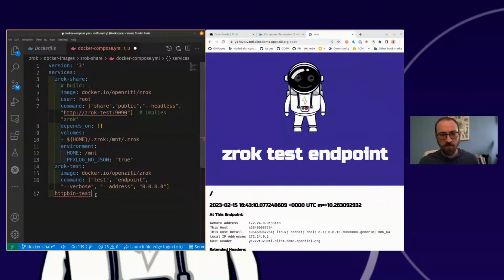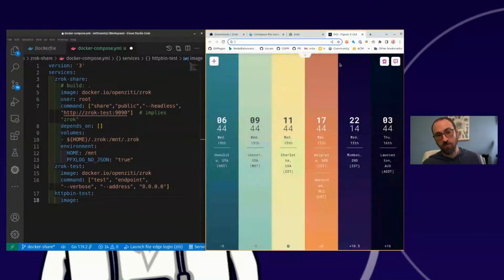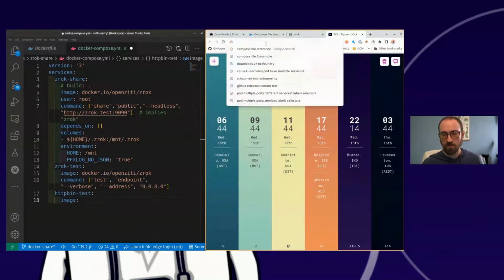So we could easily add a second test server like this. Forget the name of the image for HTTP bin, but it doesn't have to be zrok providing the server that we're sharing. That's just a useful, easy test.